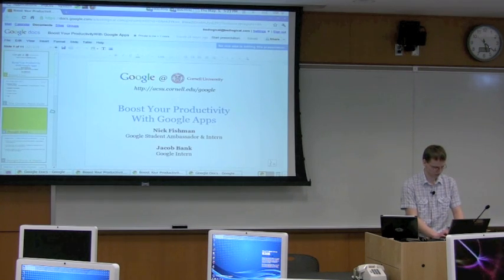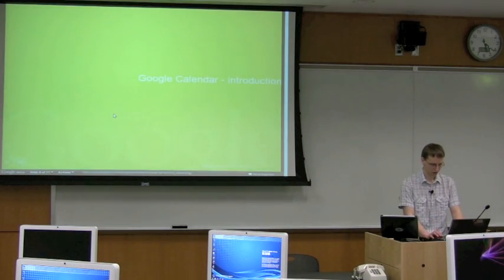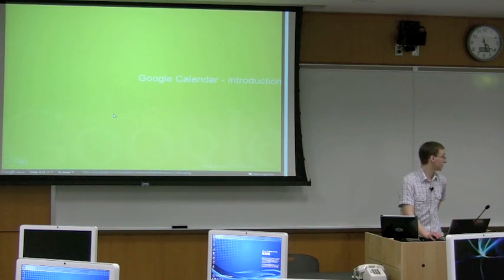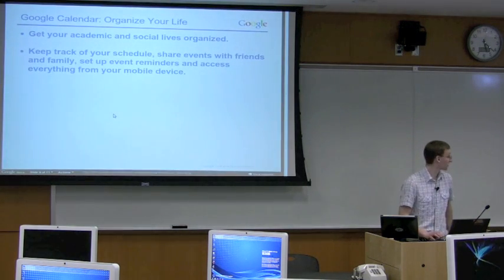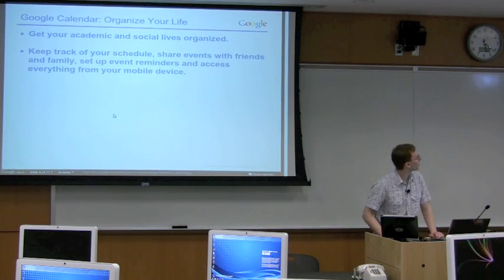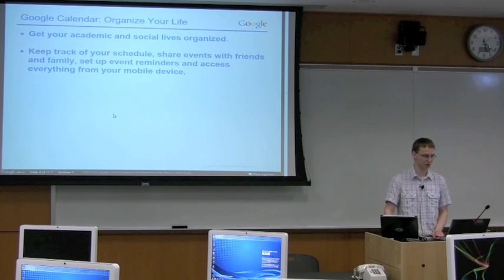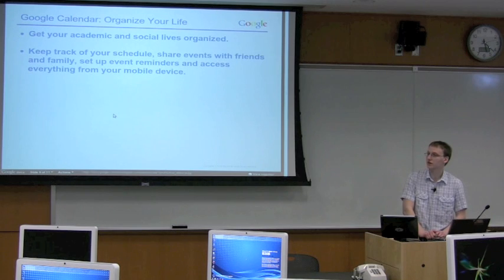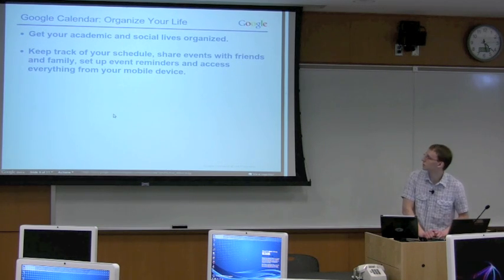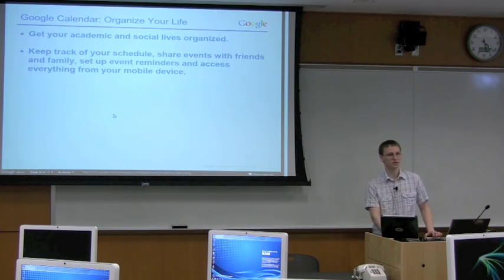Okay. So now let's talk a little bit about calendar. So calendar is a really incredible tool that helps you get your academic and social lives organized. And it works just like a calendar, as you might expect. Just like Google Docs, it's all available online. So you can keep track of your schedule. You can set up reminders.